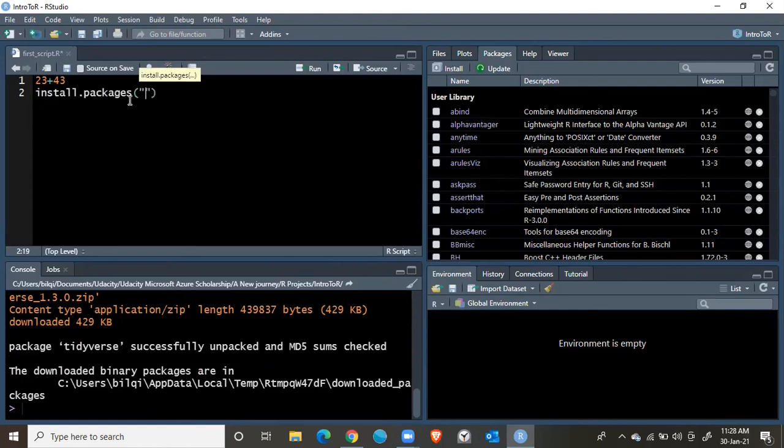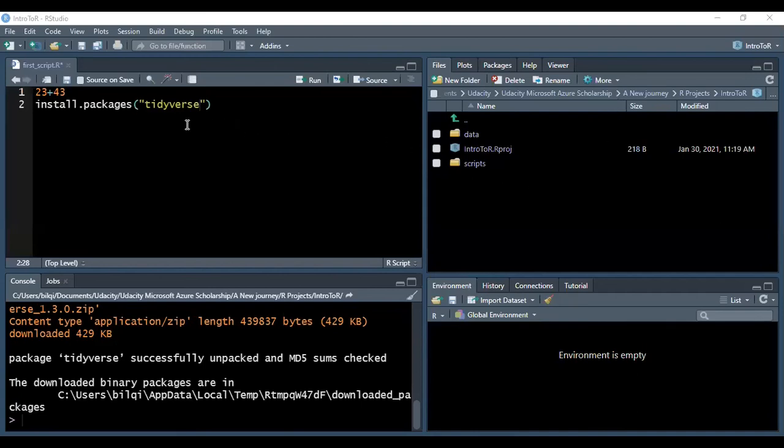Here you have to put the name of the package that you want to download in double quotation marks. So that will be "tidyverse". Then you just click Control Enter and it will install just the same way as it just did. So that's how you can install packages in RStudio.